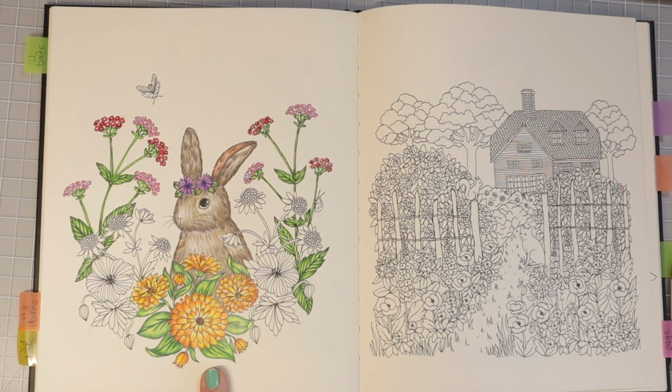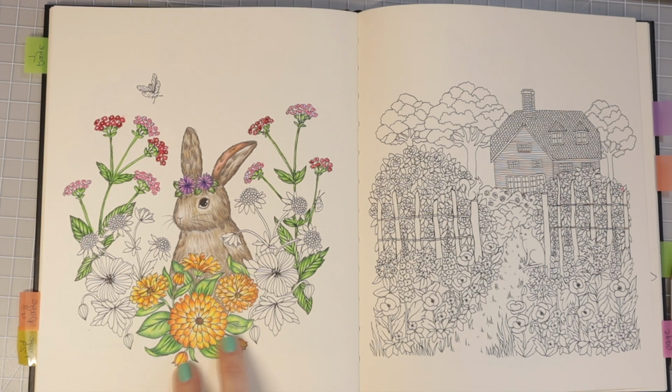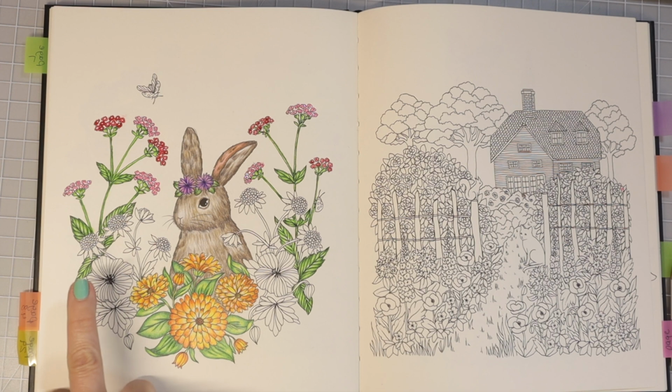My goal here was to make these flowers at the bottom the focal point of the page. I really, really love them. And I think that they are going to do that with these bright beautiful oranges and yellows. I even added a little bit of the yellow into the leaves just to bring some of the yellow from the flowers into the leaves, just to create a little bit of a balance and to make them look a little bit different than these up here that I just used 2 colors for. So now we have 2 sets of flowers left, and I did pull up some images.